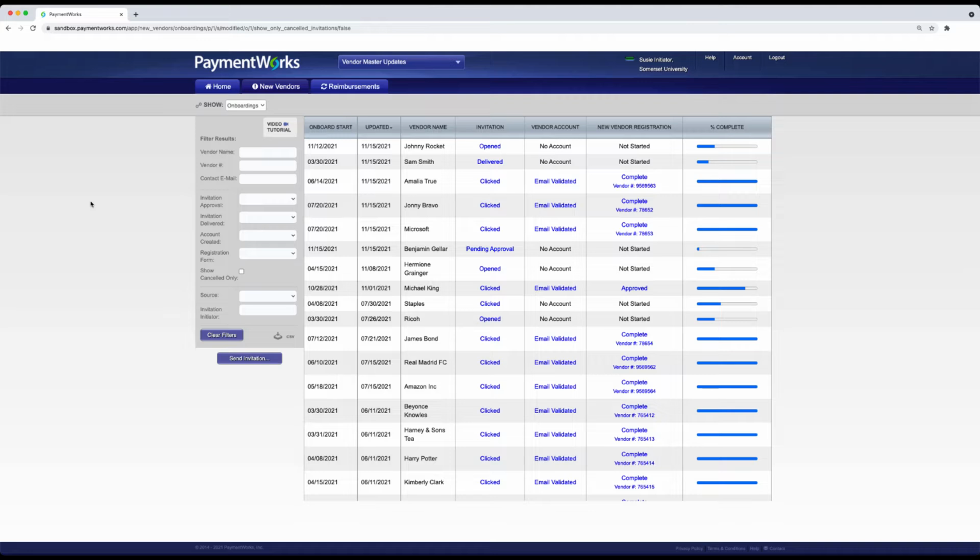Onboarding and standard configurations of PaymentWorks will show all of the invitations sent to payees by any user in your system. Please keep in mind that depending on your company configurations, you may be limited to seeing only your own invitations. It is a PaymentWorks best practice to search your supplier and onboarding screens for either an invitation or payee information before sending an invitation. This will help avoid duplicate supplier records or one supplier having multiple invitations.